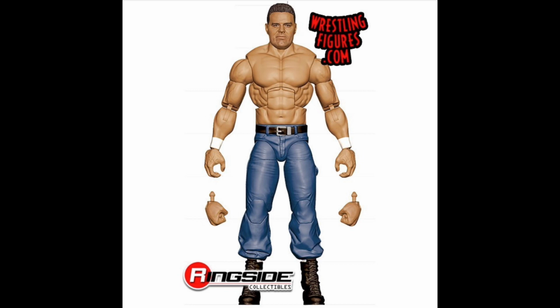He comes with mic quarter hands and fisted hands, so I think this is really, really cool. This is super easy to do. Just have a guy in jeans and fix the hair sculpt, get the body right, and that's really about it. And I think this is really, really cool. I definitely see a lot of people picking this up, since that was a memorable time period for him, one of his most memorable time periods. So that's really, really cool. We're getting a British Bulldog inside of a Flashback. This might be the Legend series, or this might just come inside one of the Elite waves as a Flashback. We'll just have to see about that. But I definitely think that's an awesome figure that Mattel is bringing us.